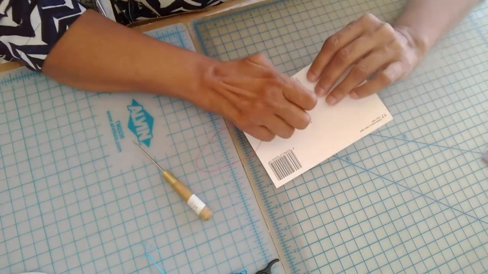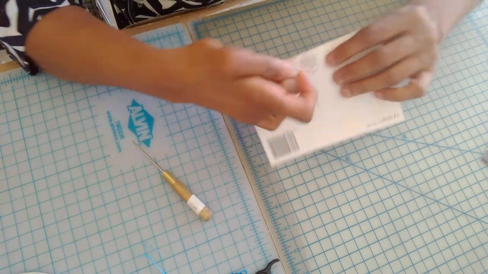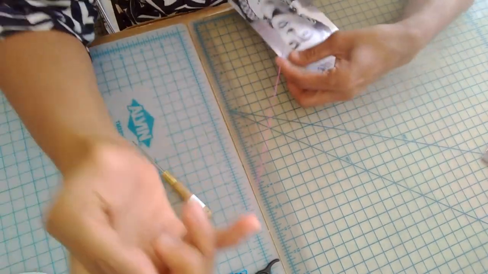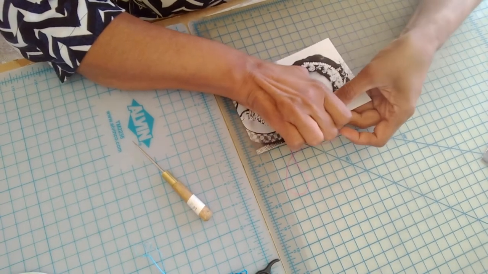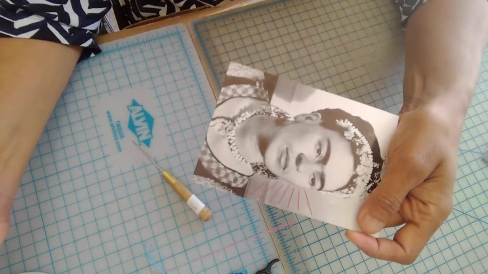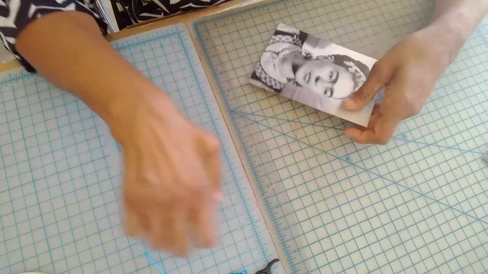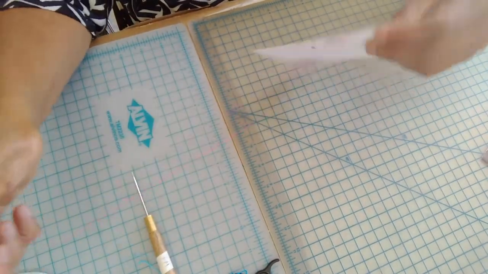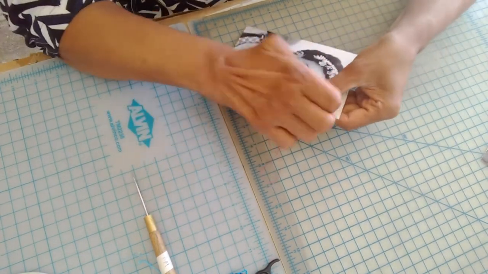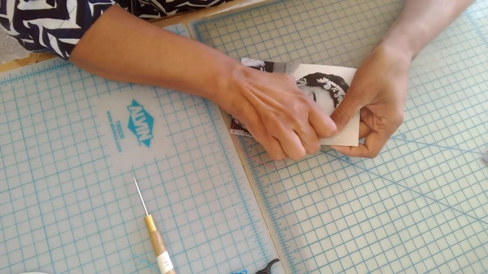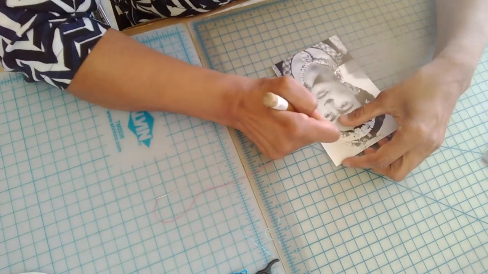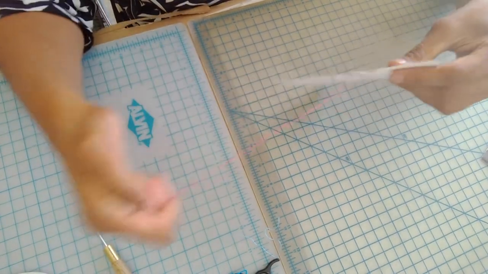But when you are going to be coming on from the wrong side of the card, you definitely need the awl to make the hole. Okay. You see that? Okay.